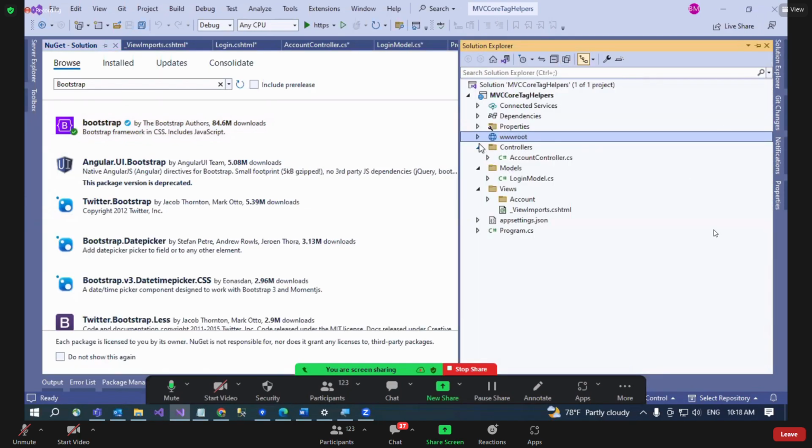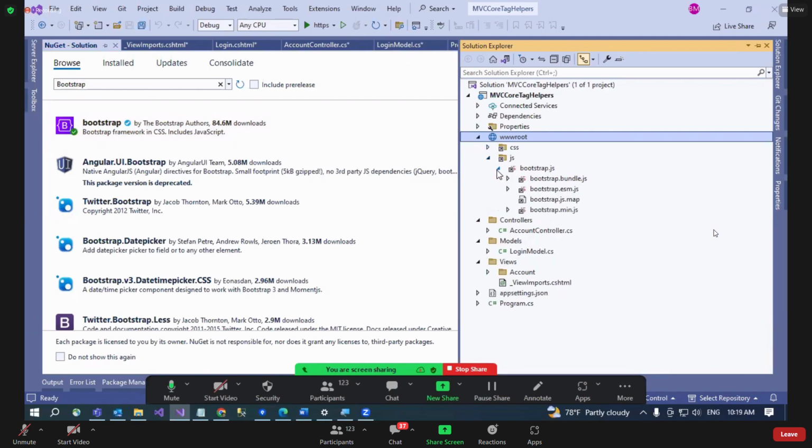By default, see in the wwwroot folder, it added a folder called css and added all the Bootstrap CSS files here. And all the JS files have been added here. Okay, Bootstrap is ready.